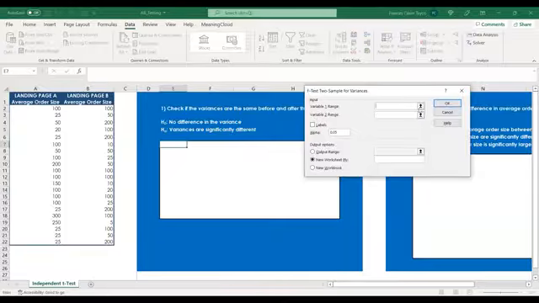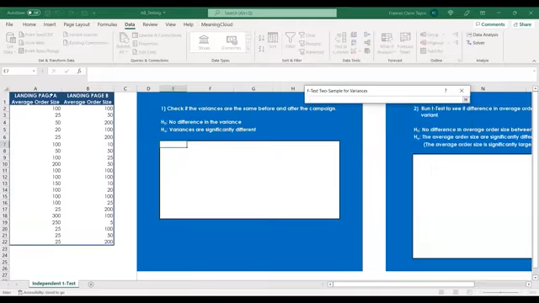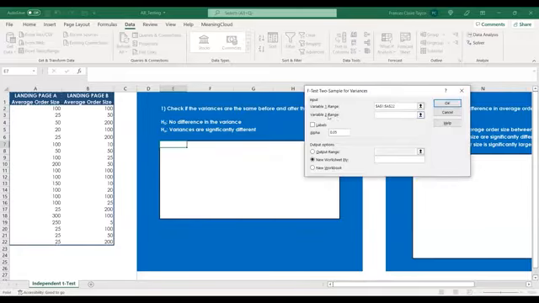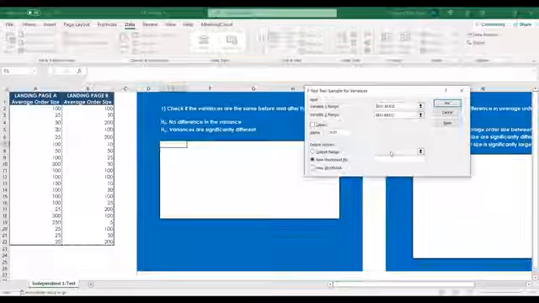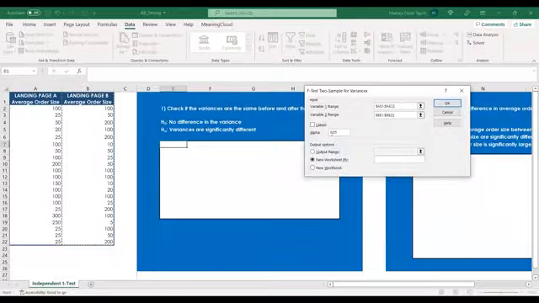For variable 1, let's select everything under landing page A, and then everything under landing page B for variable 2. Since we selected the column names, let's tick the labels option here.